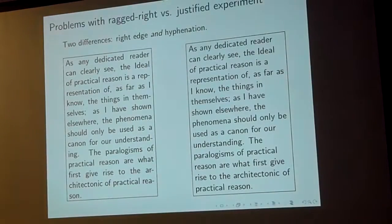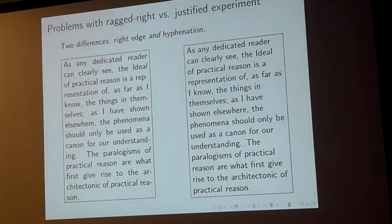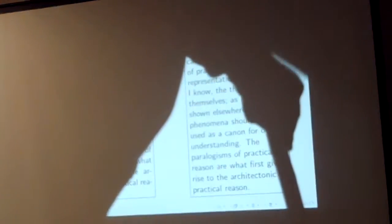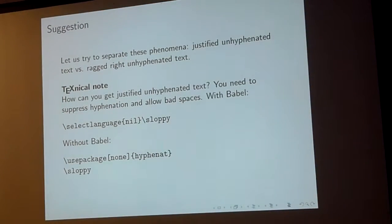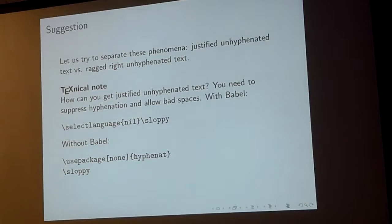And I thought it probably was a waste of time, but I said, okay, let's do it, and actually I was wrong. And it wasn't in vain, because in our first trial, we showed that there is a difference in memorizing the texts. But we tested just with students, healthy volunteers, about 300 students, healthy, nice medical students. So what Leila said, okay, let's try justified unhyphenated versus ragged-right unhyphenated text.